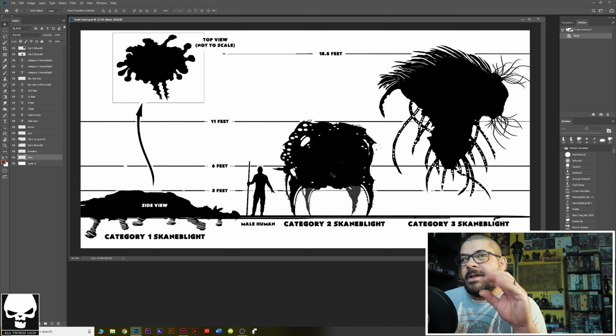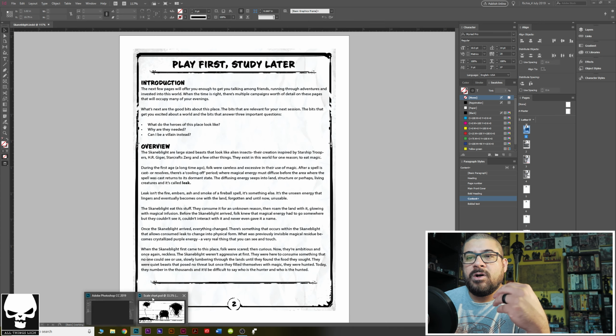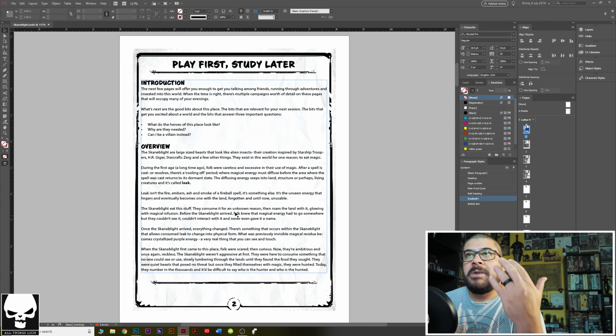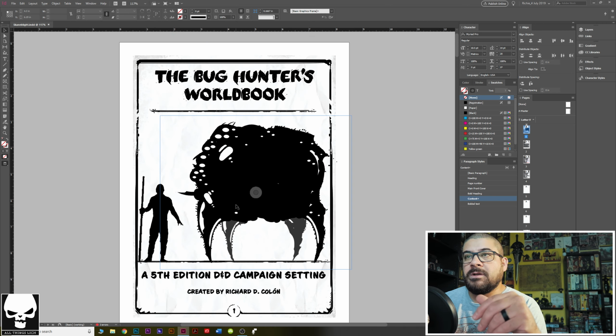And now it's starting to get, what's the sentence that I wrote in the actual document? They were previously quiet beasts that posed no threat, but once they filled themselves with magic, they were hunted. Today, they number in the thousands, and it'd be difficult to say who is the hunter and who is the hunted. And that's the kind of overall theme of this world. Like I said, the world book itself, what you would buy as the campaign setting, is going to be called the Bug Hunter's World Book.